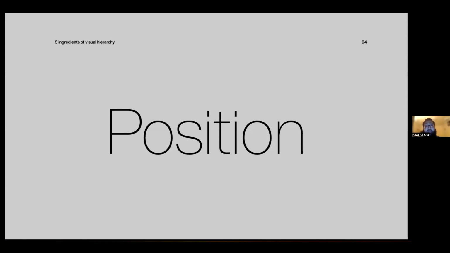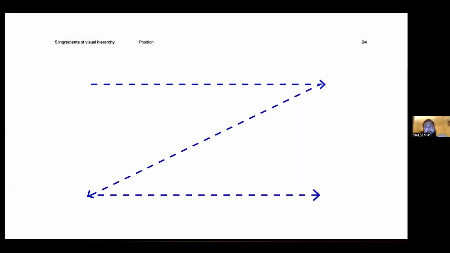The fourth ingredient is position. Positioning your element is very important. Like you must have seen in my examples previously, the topmost element is usually read first. But there are some patterns that people follow when it comes to reading a language from left to right. There is this pattern called the Z pattern, where if a person is reading a language from left to right, they read from left towards the right, then their eyes move along the diagonal, and then they read the right part. Their gaze would go to the right. So this is a general pattern that some people would follow.